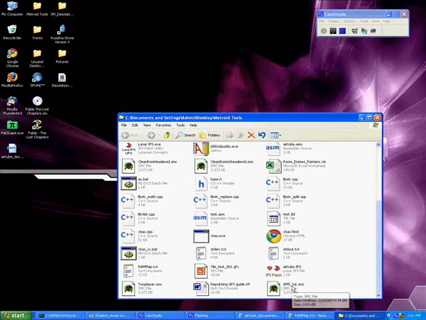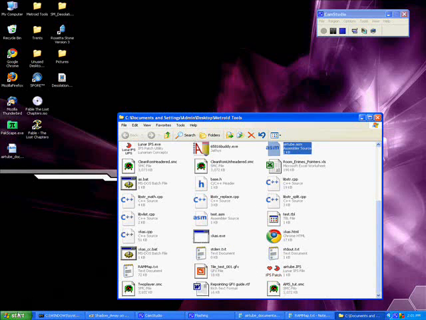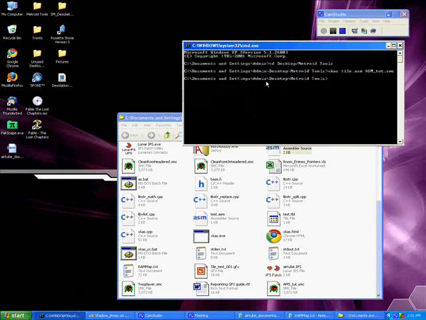Have your SMC ROM in there, the XCOS EXE in there, of course, and all its other files that go with it, and also your ASM file right here, AirTube ASM. So then you go to a command line, go to your folder. Mine started out at admin. I needed to get to Metroid Tools.